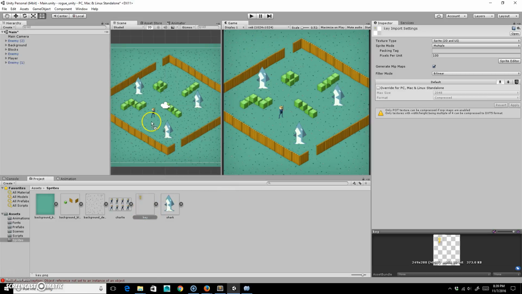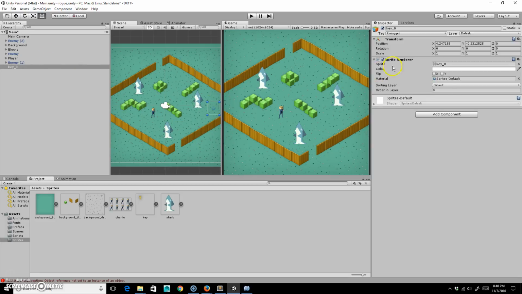Okay, so now I'll take this key, and I'm just going to drop it like, I don't know, over here, okay? And I'm going to take the sorting order, make it in the foreground, and just to make sure it doesn't ever, I'm just going to hit like 5, that way nothing ever gets past it, okay? So I can see it there, and that's what I got to get in order to get out here.